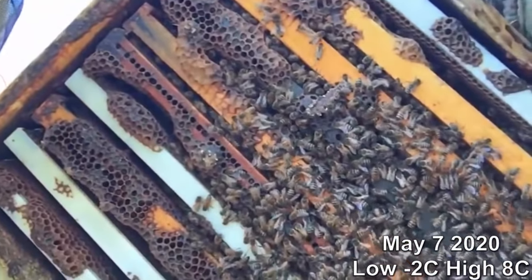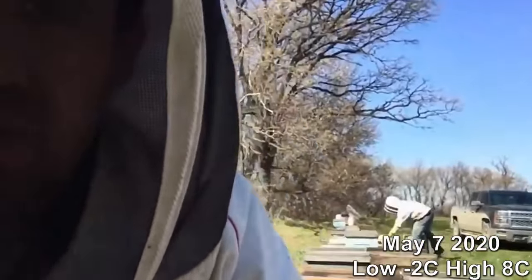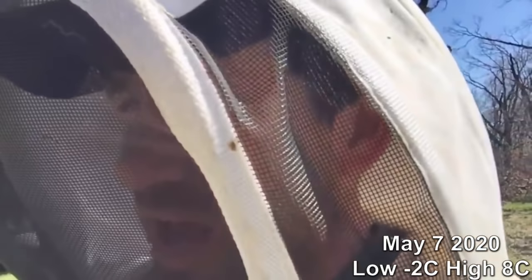But a hive of this strength, which I'm counting, 1, 2, 3, 4, 5, 6, 6.5 frames of bees there, they're not getting seconds. So I'm making for damn sure that I'm not putting the seconds on anything that doesn't hold that girth of bees inside the colony, just because I'm scared of this cold weather coming through. It's supposed to be -5 tonight. I mean, high tomorrow of 7 or something like that. And extending into the weekend, they're even talking snow again.